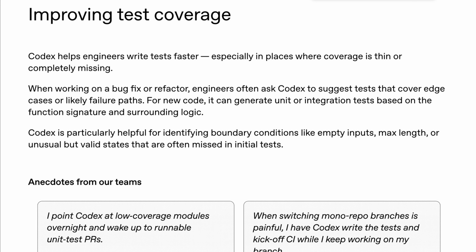Another example from this paper is improving test coverage. The amount of AI-generated code is growing rapidly, even inside production projects. The safest way to protect yourself from future issues is to make sure all the main flows are covered with tests. That can mean unit tests, integration tests, or full end-to-end tests. With Codex, generating these tests is straightforward. You can quickly create coverage for new code and ensure that everything AI generates is properly tested before it ships.